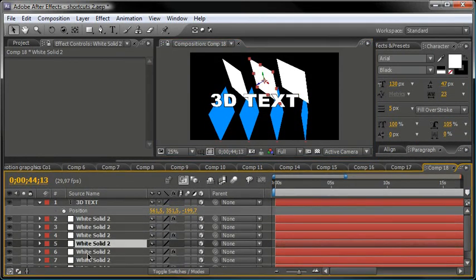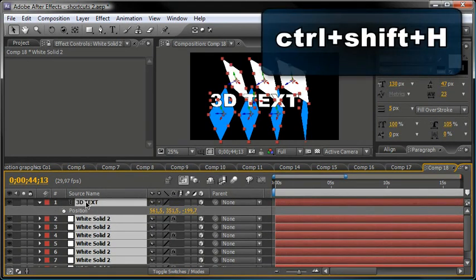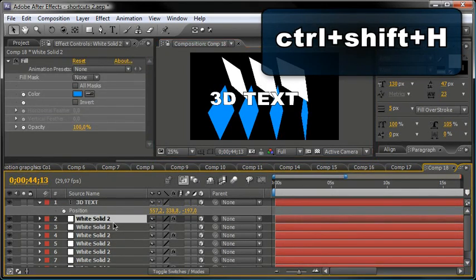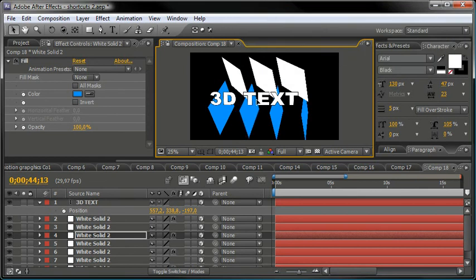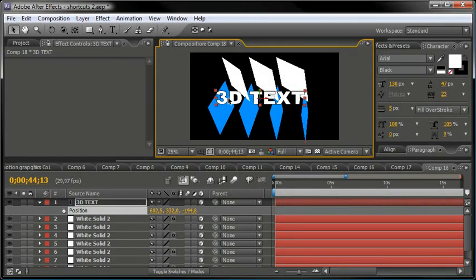So here's a really useful shortcut. If you hold down Ctrl, Shift and press H, everything disappears. So you can still select the layers, you will still move like this. I'm moving the layer, see the blue box, but the gizmos and the edges are not visible. And again, if you press Ctrl Shift H, everything reappears. So this can save you a lot of time and just makes your work easier.